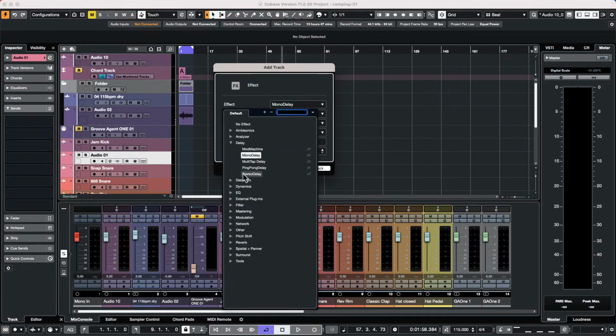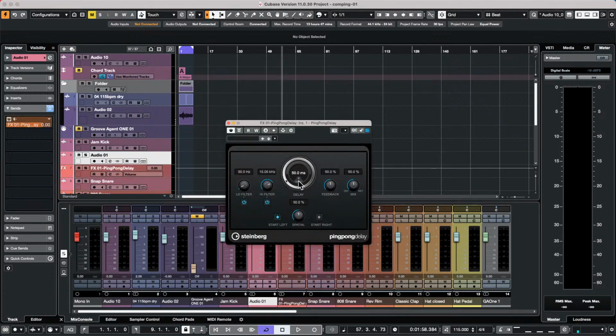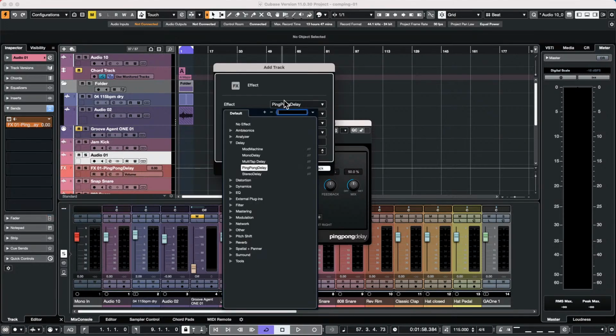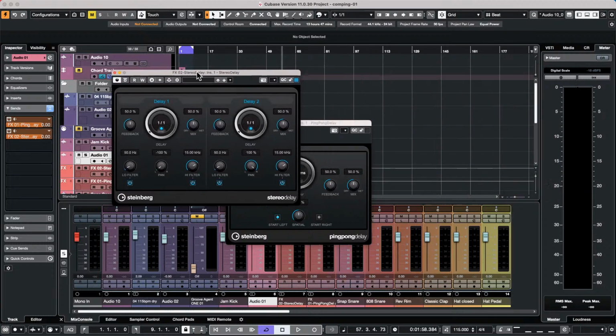Any of the delays, let's say I want to do a ping pong delay. At this point, we could just choose to set the values in left and right. We could also just do a stereo delay. If we do our stereo delay, and again, if we disable sync, we could have our delay time down to 0.1 milliseconds, so different values in the left and the right channels. So we can see, and we've got the panning set independently here for each of those delays.